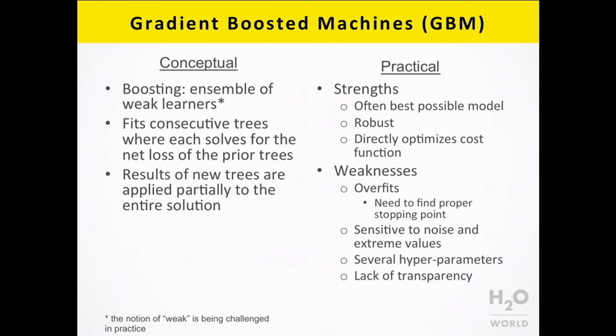So GBM, a little deeper on that. So boosting is thought of as an ensemble of weak learners. I have an asterisk there because weak isn't really a thing. What that really is meaning is in this case, and actually I should say this first too, boosting can be applied to anything. They're just almost always applied to decision trees. And that's our implementation here. That's the most common implementation anywhere.